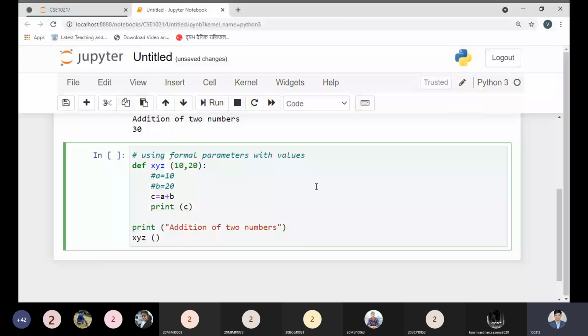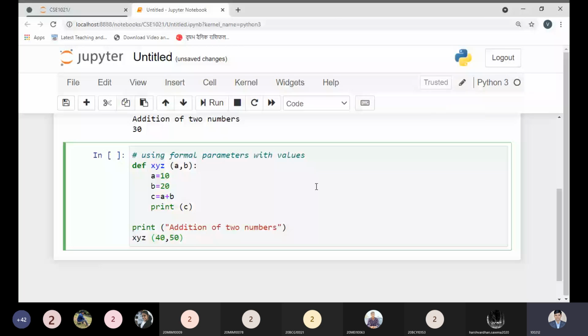So you can pass A and B. But what values are contained in A and B? They are not defined, so here I have to initialize A and B again: A must be 10 and B must be 20. It is optional. You are defining the formal parameter, it's up to you. But now the structure says you have the function name with formal parameters, so you have to pass 40 and 50.